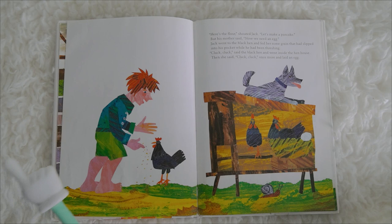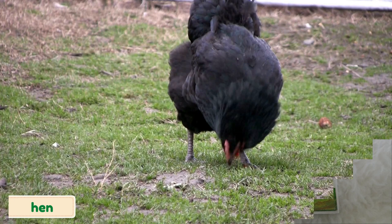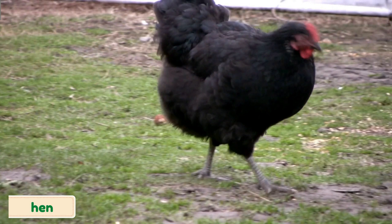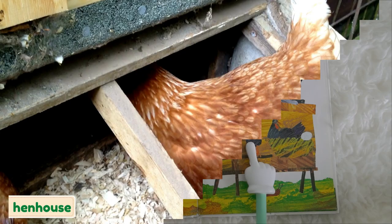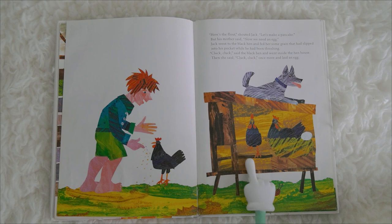Jack went to the black hen and fed her some grain that had slipped into his pocket while he had been threshing. Hen. This is a hen. Cluck, cluck, said the black hen and went inside the hen house. This is a hen house. Then she said, cluck, cluck, one more and laid an egg. What is this? An egg.